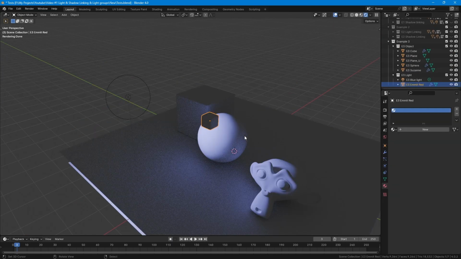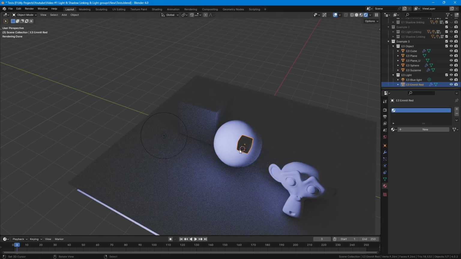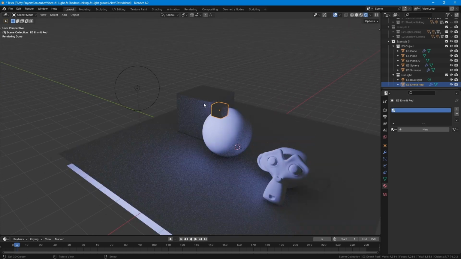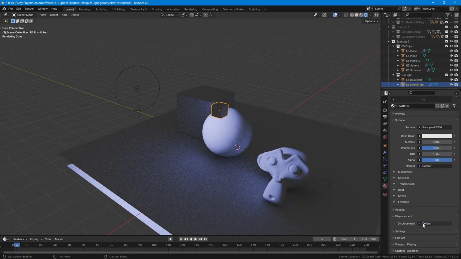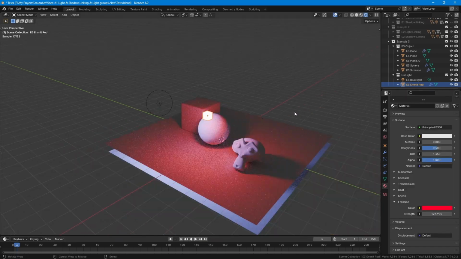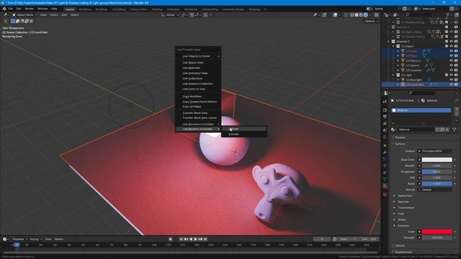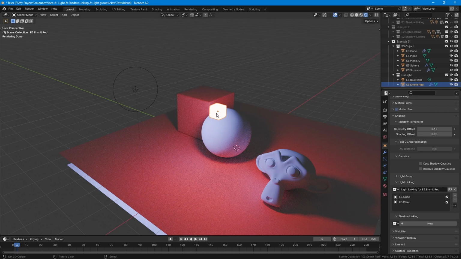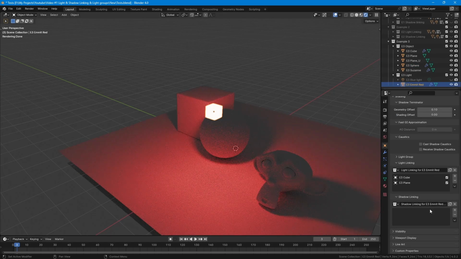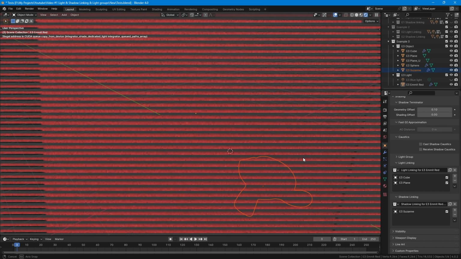Now the final topic, the emitted objects. The way you use the light and shadow linking with emitted objects is same as any light source. I just want you to be aware of one thing that occurred to me, which is if I emit an object by going to material properties, clicking on new, then increasing the strength of emission. Then if I add these two objects as included in light linking, so far no problem, right? The problem occurs when I add an object in shadow linking area. And now I had to restart the Blender.